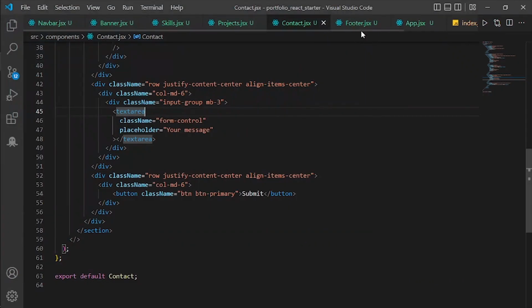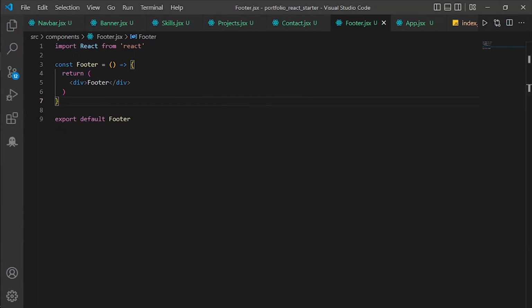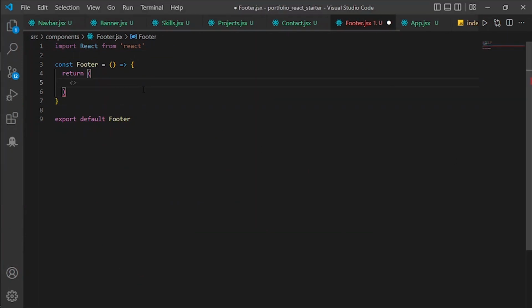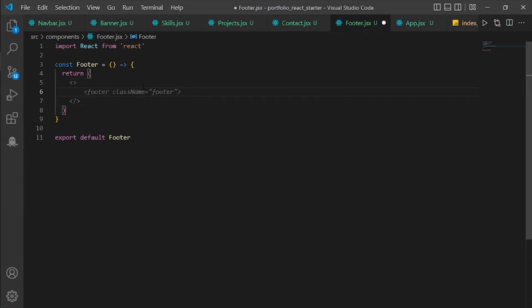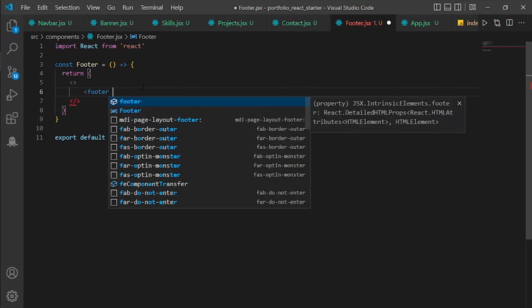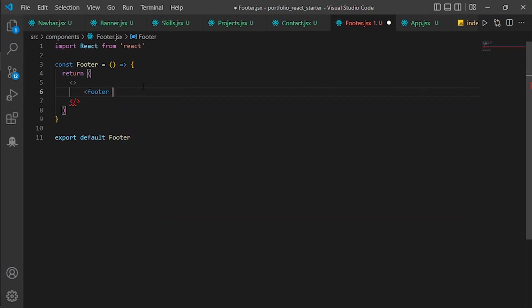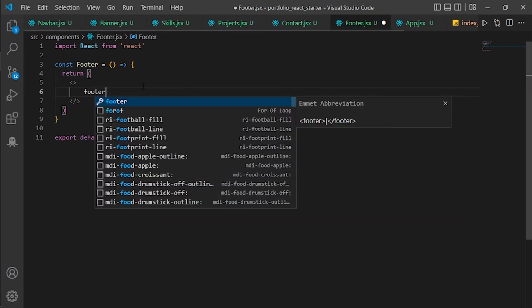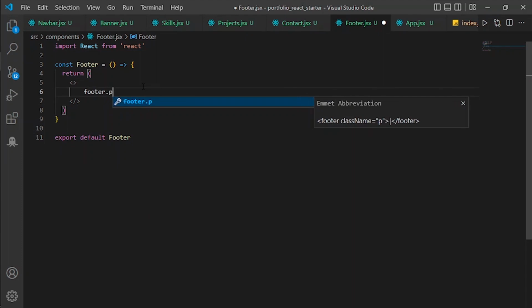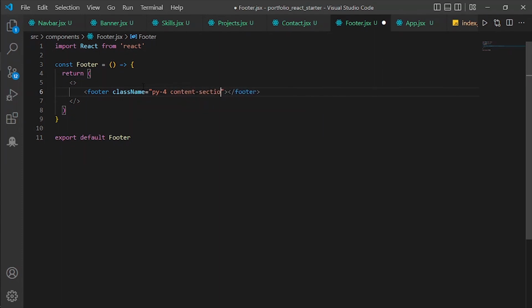And for the last one, we will make the footer. The footer is just a simple footer. Like before, we will make a React fragment, and inside of that, we will have a footer tag with class py-4, and for this one, we will also give it a content section.